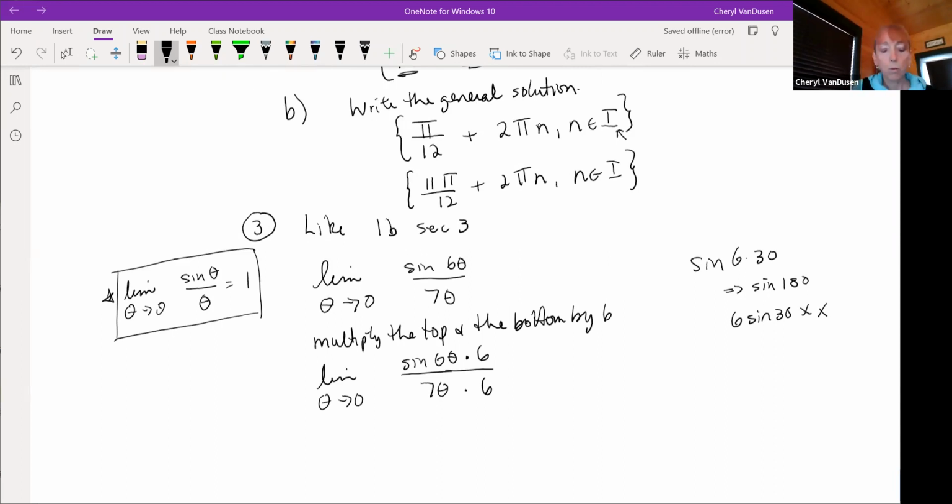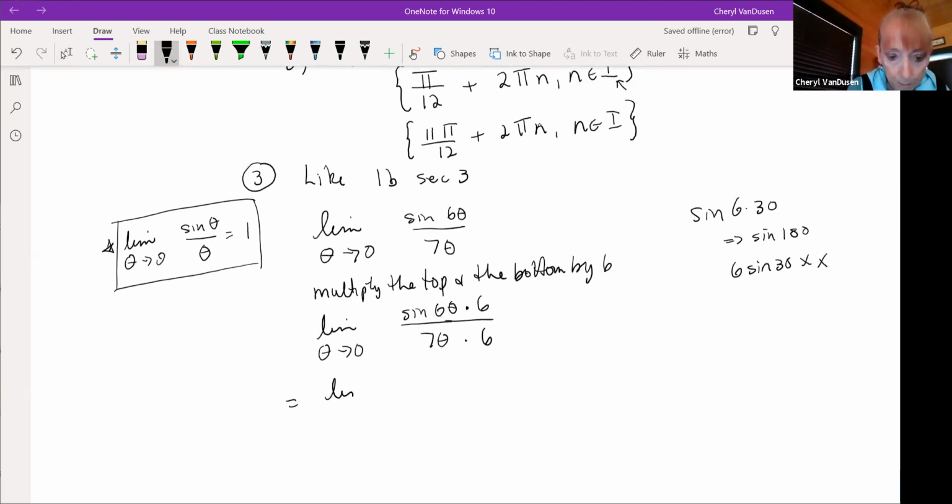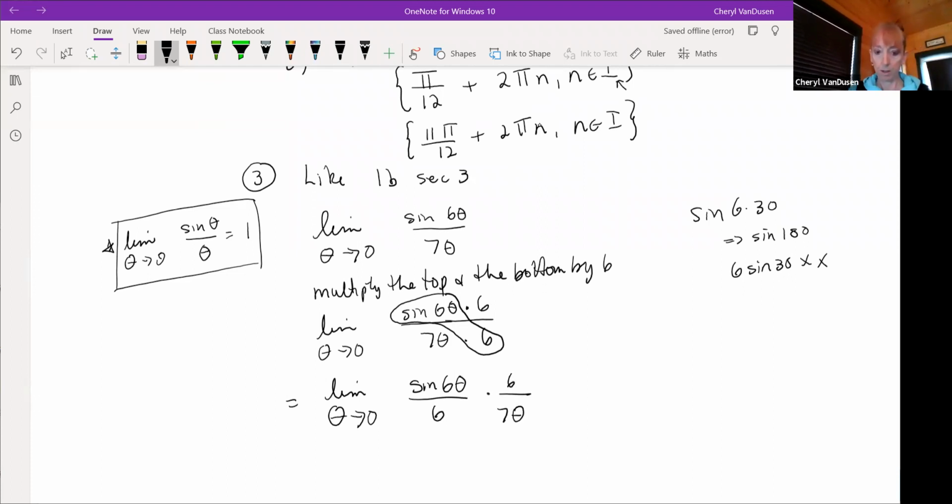Now we're going to reorganize a little bit. So next step is the limit as theta goes to 0. And we're going to reorganize these together and then the other ones together. I'm just changing the order. So we get sine of 6 theta over 6 times 6 over, did I do that right? Yep. Okay, like that. And then, just a minute, I know what I didn't do here. Everything's multiplied together, so I'm going to throw the theta over here, with that 6. There, that's better, because we have to have a theta top and bottom.